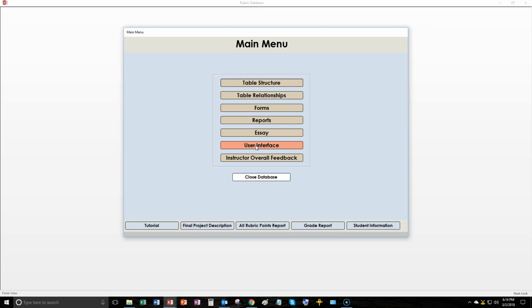But for all of these, you'll put in what's known as a final record, and I'll show you more about that in a moment. One of the things that I will tell you is that I will give you overall feedback, and that could be in the draft version, like your tables or forms or reports, and I could also give you overall feedback for your final project as well.